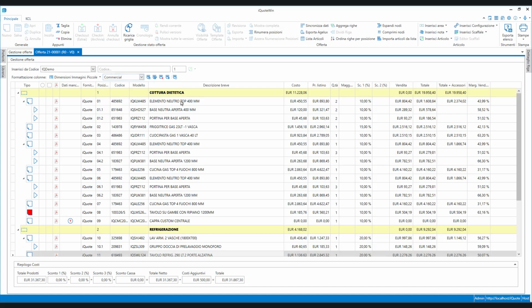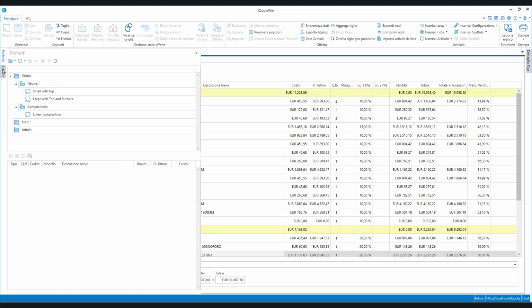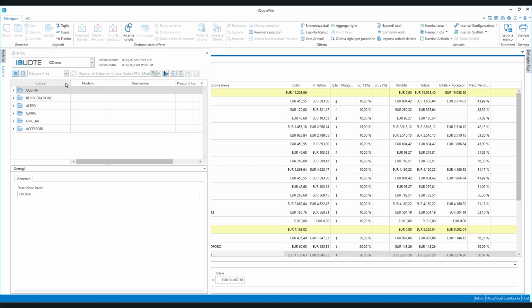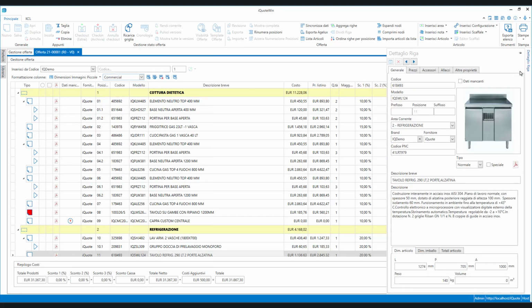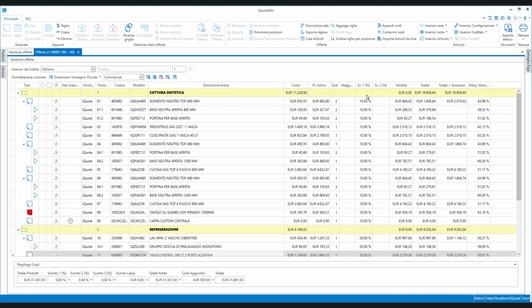We also find, as in the design environment, the entire management of favorites, the library management as mentioned earlier, and the detail of the selected rows. The same palettes we saw in CAD are also present in the offer environment. We also have the option to print our offer. We find offer prints, sales analysis, or catalog prints.